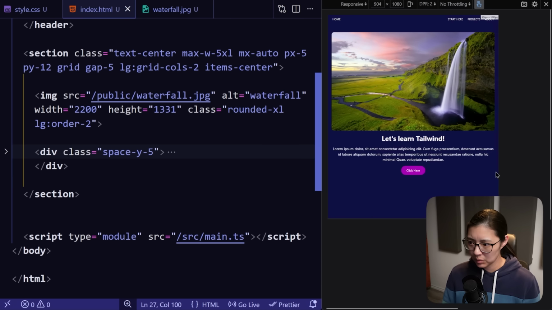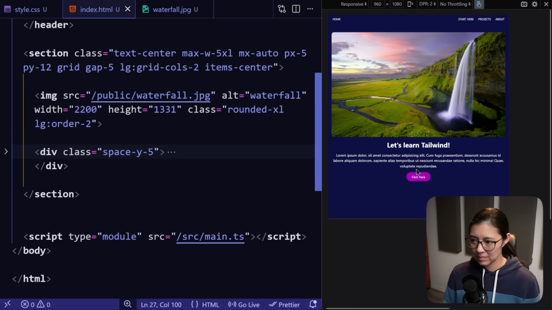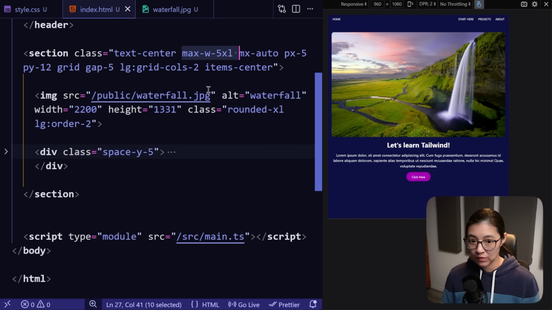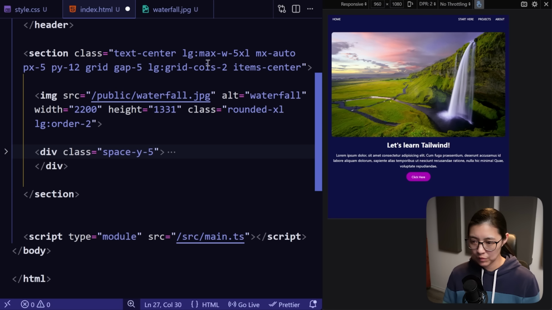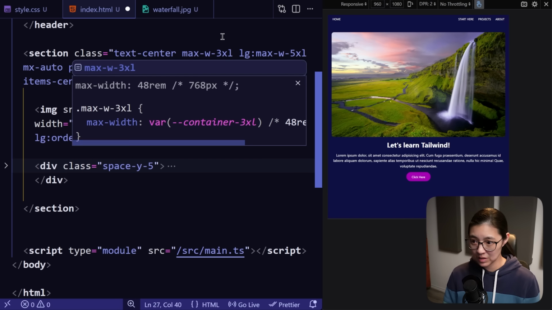So one more thing that I think I want to change is this width. It just seems like really wide and it's making the image really big too. So I think I want to adjust the max width for when we're in one column layout. So for the section tag right now, it's at max width 5XL, which was 1024. But let's maybe set that for just the large breakpoint. And then for other viewport widths, we'll have a max width that's less, maybe 3XL for 768.